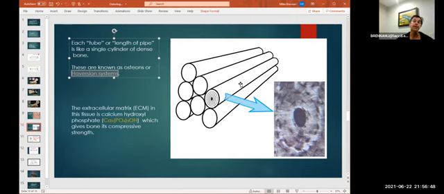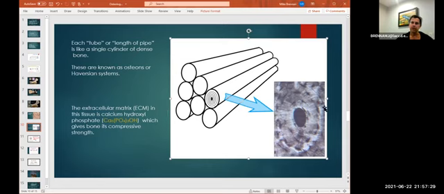So ECM, extracellular matrix, is largely calcium hydroxyphosphate. You've got 5 atoms of calcium, 3 phosphate groups, and part of a water molecule called the hydroxyl group, OH. So what this does is it makes bone like rock, like cement, like tile, like plaster, like concrete. It gives it its compressive strength, and it makes it really, really hard.